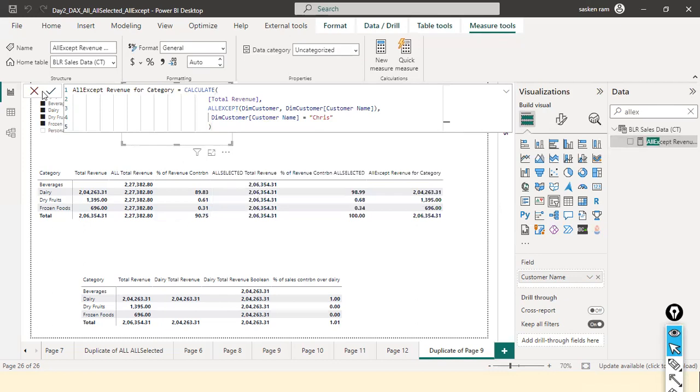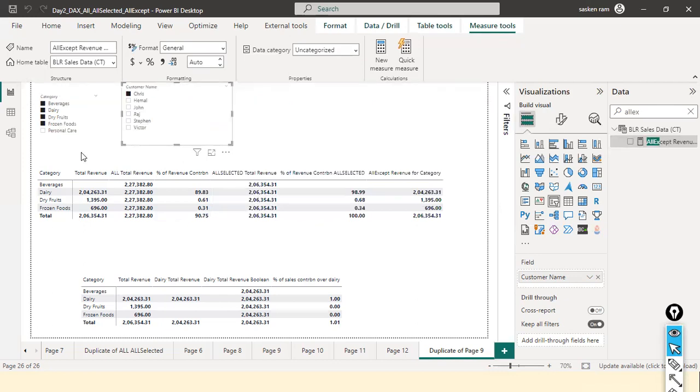Now we are done. Okay, I just close this one. Look here, I just clear this one now. If I clear this, what is happening here? So it gives me the total revenue breakdown by category. Along with that, it shows only the Chris's breakdown, right? And by default it gives us. And if I select HML, irrespective of the customer that I select, it shows only the crisis.